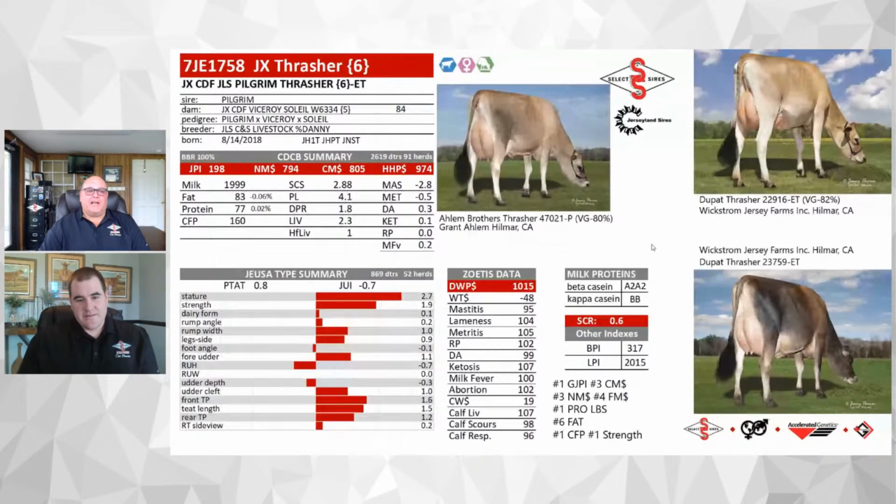He does. He's done a lot of things right. We've continued to like him all along the way. We saw him fresh a year ago is when we saw the first ones. And we did see a second calver. I forgot about her. Yeah. We were out there at the beginning of March in California at Dupat. There was a second calf, actually a full sister to Callan, I believe, and Crispin and all those guys. But, yeah, they're starting to calve, second calf, doing great things.